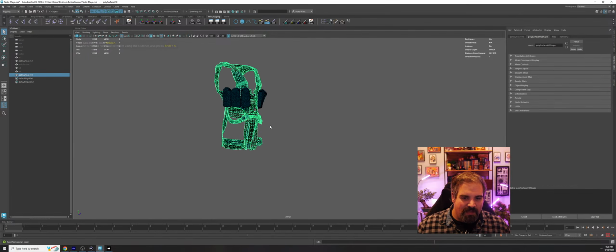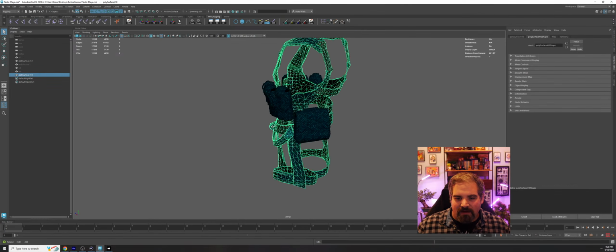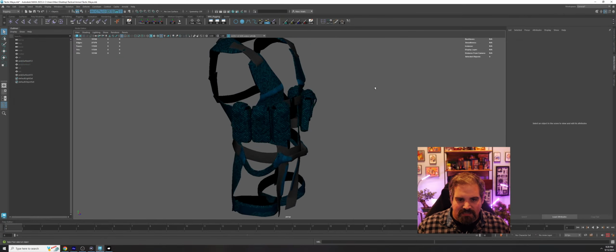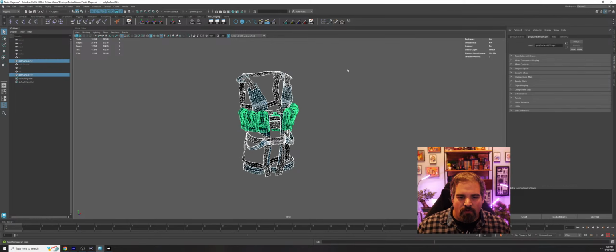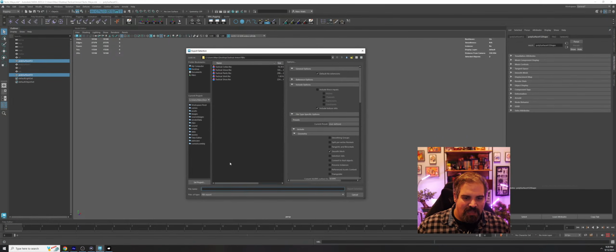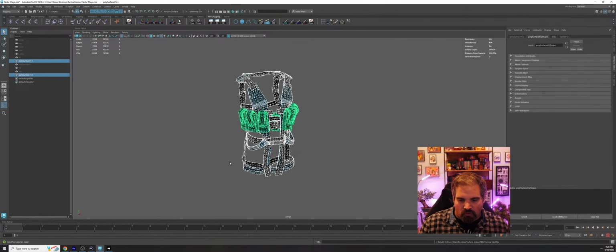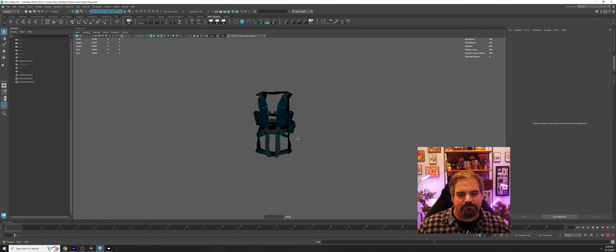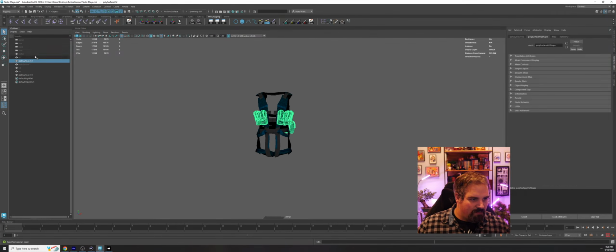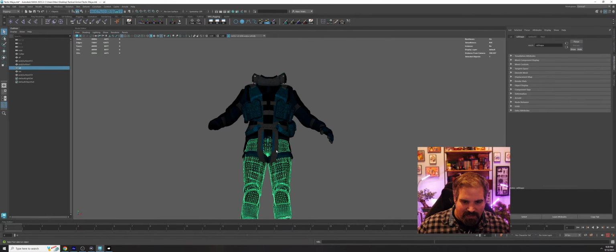So we got two parts here. We got this vest part and these guys. And you know what? I don't think I would ever use these without the vest. So this will be a piece where I'll grab both of these and do File, Export Selection. I'll call this Tactical. Do I have vest? I don't have vest. I could also call it gear or anything like that, but I'll call it vest. Awesome. Does that go into the pants? Let's take a look. So that'd be interesting. So it does go into the pants.